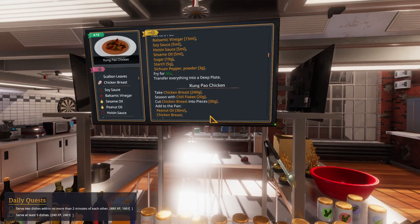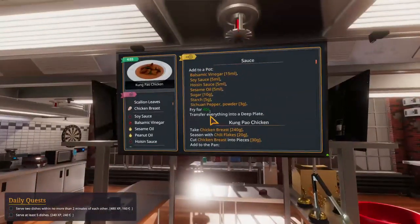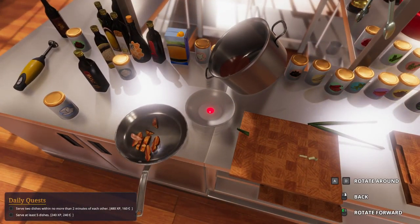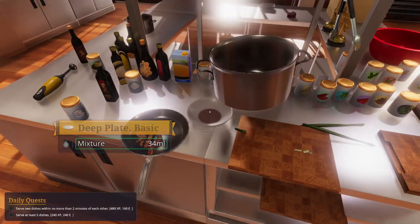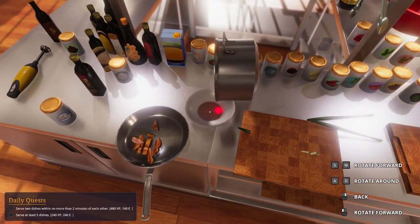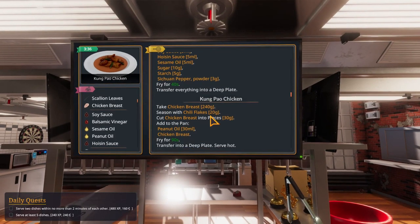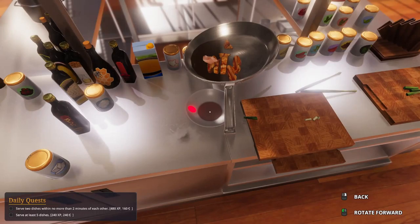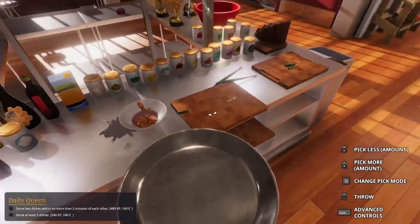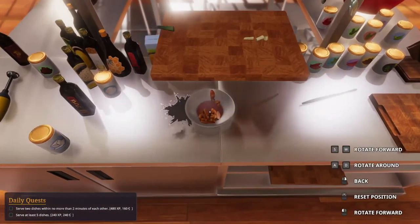Fry for 90 seconds. Transfer everything onto a deep plate - definitely can do. Let's do that here. Deep plate - let's pour everything from the pot. I don't know why, but my knife isn't that sharp at all. That's very fucking sad. I bet my place didn't have enough budget to cover for a new knife. Try for the deep plate. I'm so sorry everybody - looks like I spilled some on my table. Scallion leaves - and I threw some on the ground.